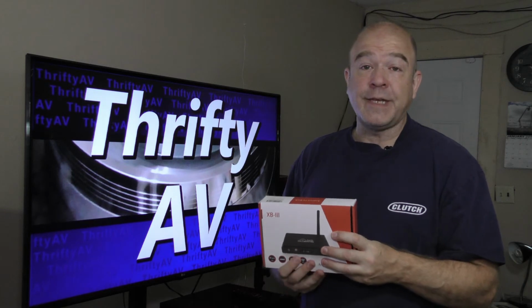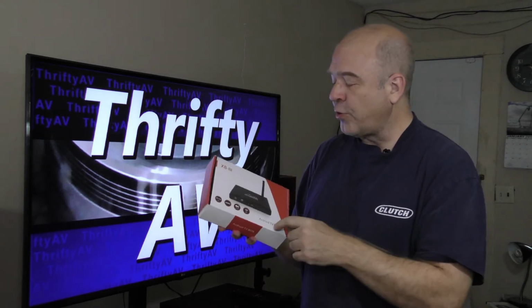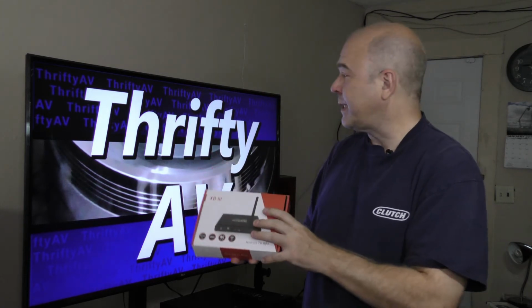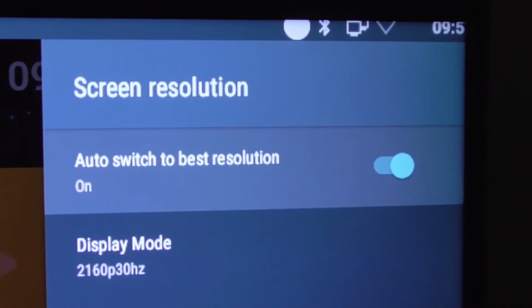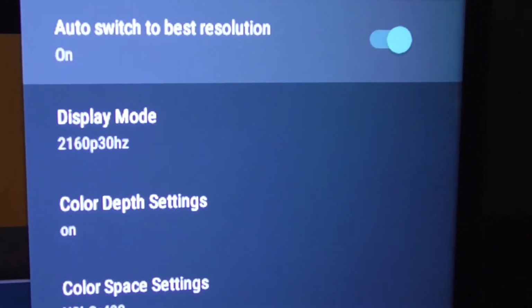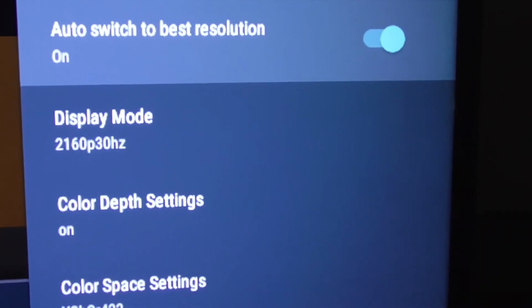This is a 4K TV set. This is the only 4K source I have, a Goobangdoo XB3. So I'm going to hook this up through the receiver and see what kind of signal I get on the television. The Goobangdoo XB3 has quite a few resolution settings. It's currently set to 2160p 30 Hz, another name for 4K.